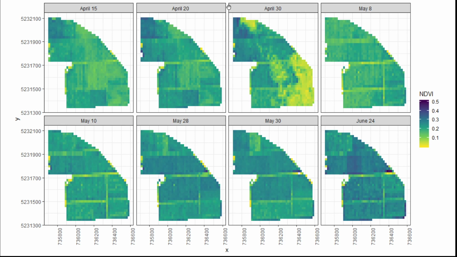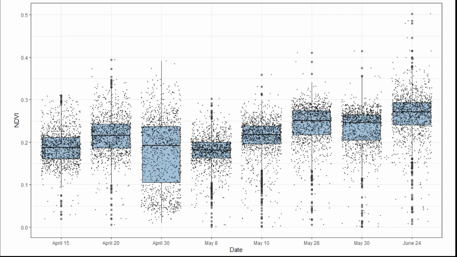So looking at the raster data, it does look like the trees are much more stressed shortly after that bloom period, April 30th and May 8th, and May 10th, then kind of the later dates, the end of May, and really when you compare it to the June measurement. This is confirmed looking at the box plots.